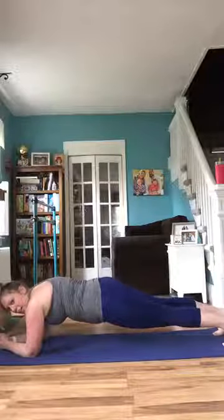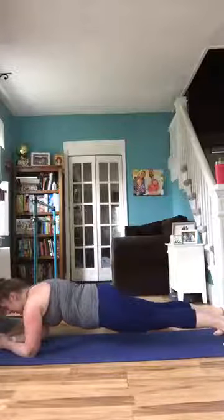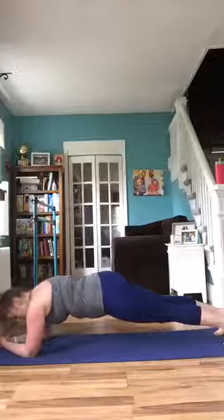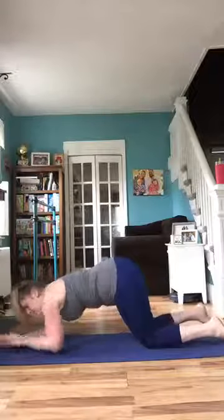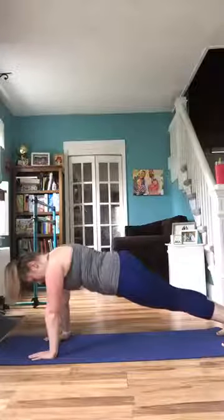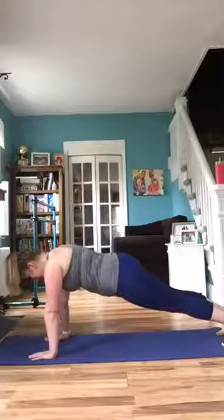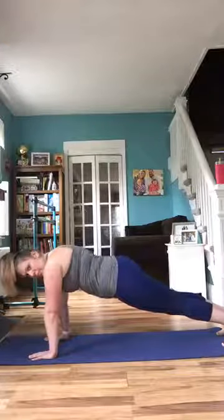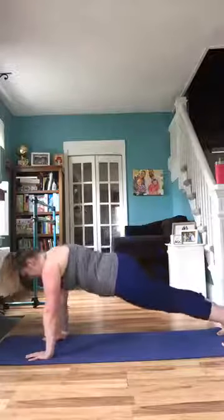Make sure those hips are tucked slightly under. You're not going into a downward dog. Tap those hips under. Shoulders pulling away from the ears. Halfway there. We got this. Watch those hips. As we get fatigued, we start to release. No sagging either.